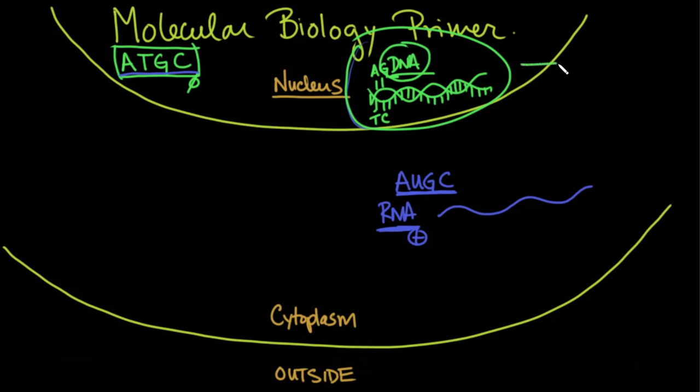So imagine this is a strand here of DNA. It opens up, and there is a direction to these ends. Just go with me on this one. One is known as the 5' end, and one is known as the 3' end, and then it flips around. The other one has it arranged so that this side is the 5' end, and this side is the 3' end. And so what happens is there's an enzyme that's called RNA polymerase. Anytime I say ACE at the end of anything, it's an enzyme. It's a protein enzyme, generally speaking.